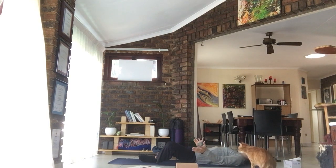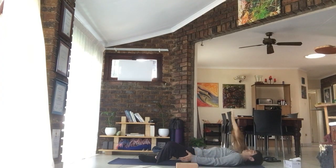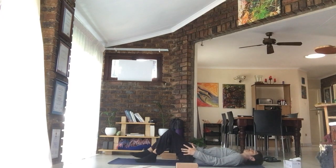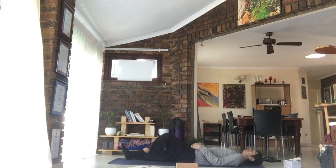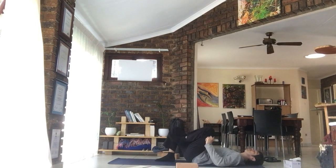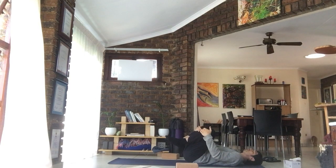Bring your hands to the outside edges of the thighs and legs. Close your knees like a book. Extend your legs away. Before we come into Shavasana, maybe you want to squeeze the knees into the chest. Make sure your lower back is nice and lengthened out.